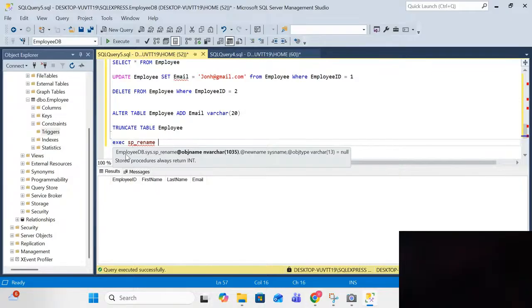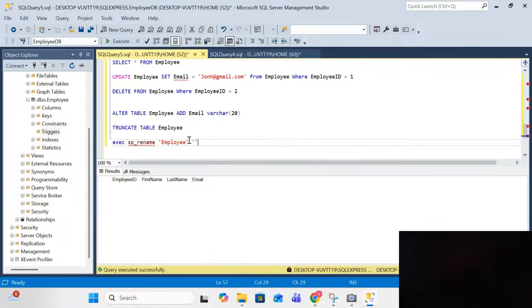See here you can see object name, new name, and give the name you want to change employee to. Employee details. I'm changing my table to employee details.